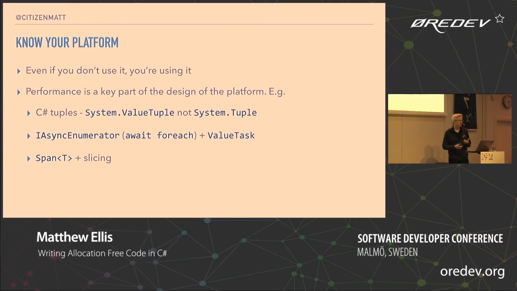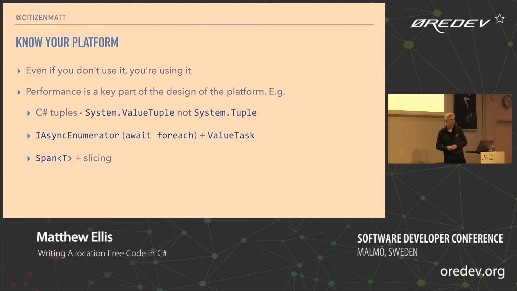And finally, another reason to do this is really to know your platform. So we work at different layers of abstraction, and I'm a big believer in the idea that you should know the layer below the one you're working at, so you can better understand the code that you're actually writing. And something interesting here as well is that even if you don't use it, you're still going to be using it. The things I'm talking about today, you're still going to be using because the platform is using it. So if the platform's using it and you're getting a boost of performance just from the platform itself, it's useful to know what's happening and why it's happening and how it's happening.